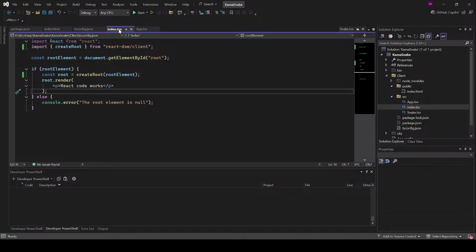Yeah, the issue is, it can't resolve react on client in client src.